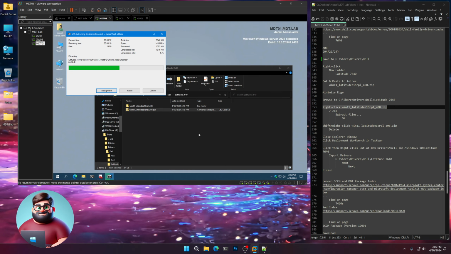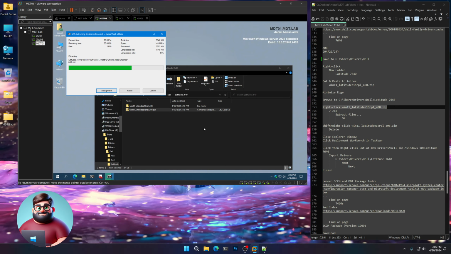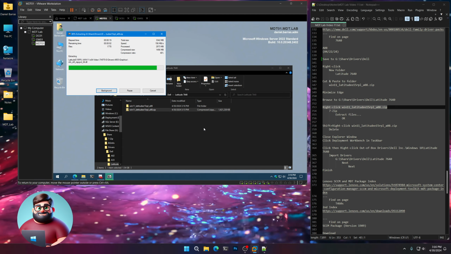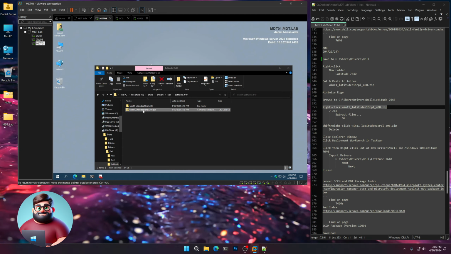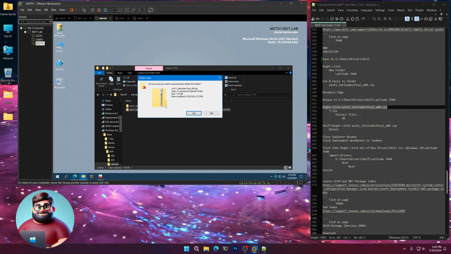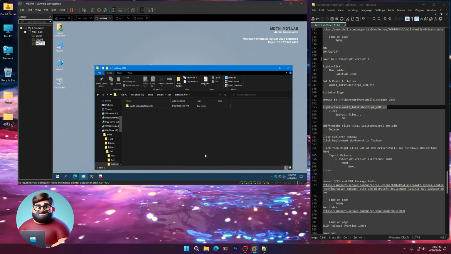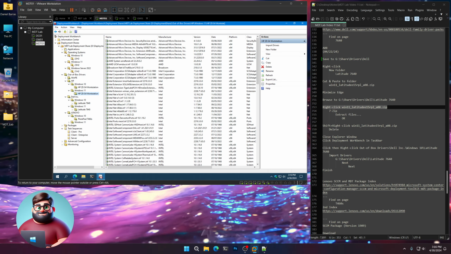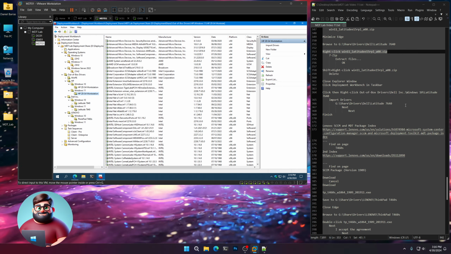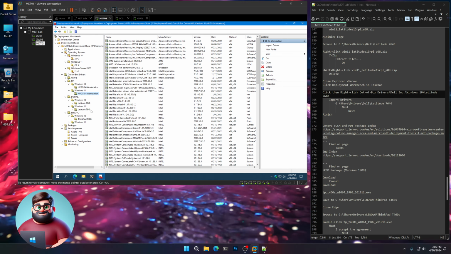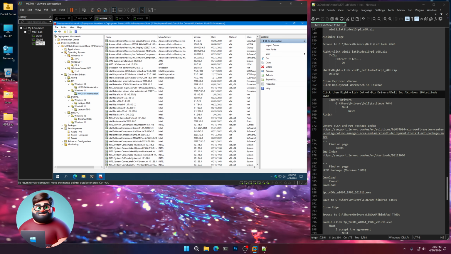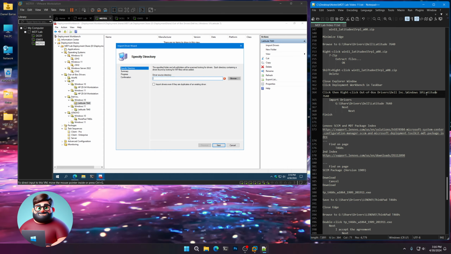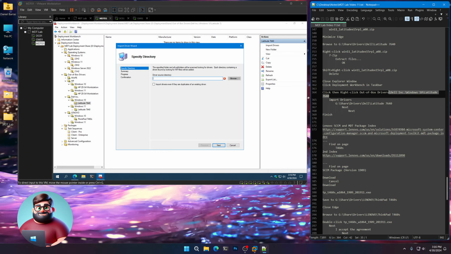We're going to right click, delete, actually, there it's extracting. Keep an eye on that. It was behind the window, and that's fine. So let that extract. Now we can shift click, delete, hold down shift, make sure that's good. Okay. We're going to close this Explorer window. We're going to reopen our deployment workbench. And now we're going to go to our Dell Inc., Windows 10, Latitude 7640, import drivers. We'll copy that folder path.